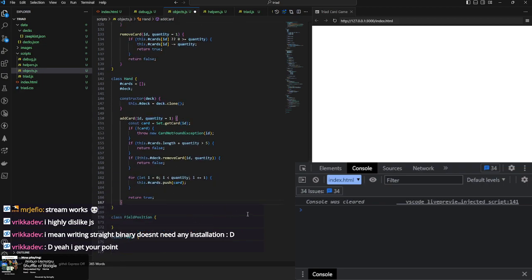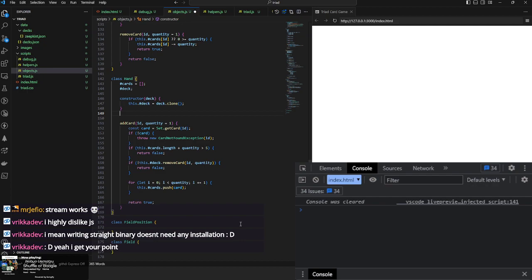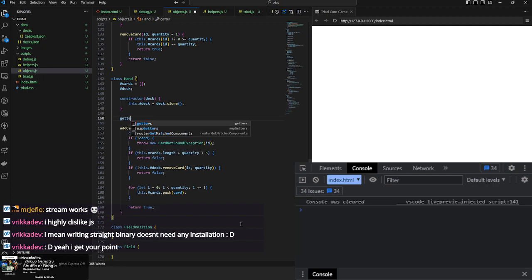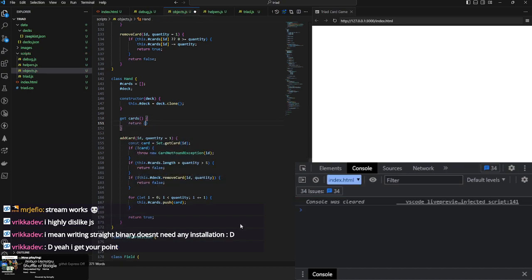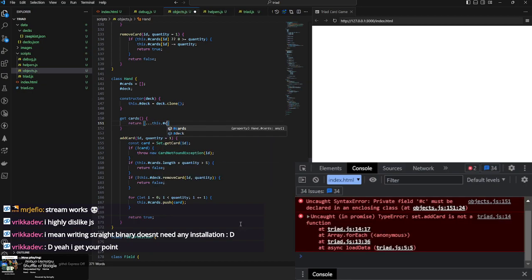Next, what we want to do is add a getter, get card. It's a function, return this cards.